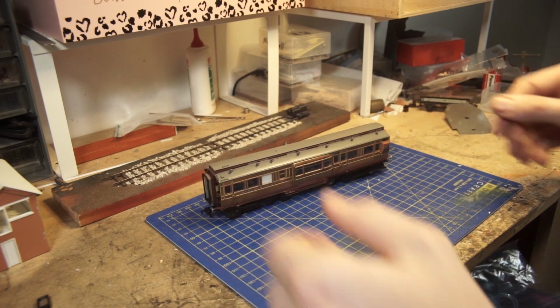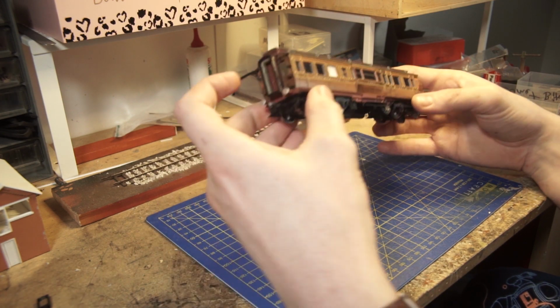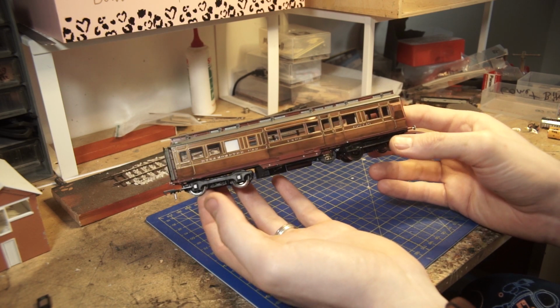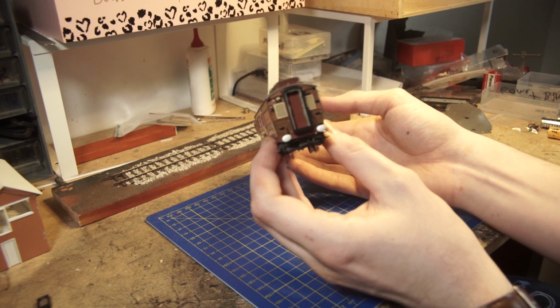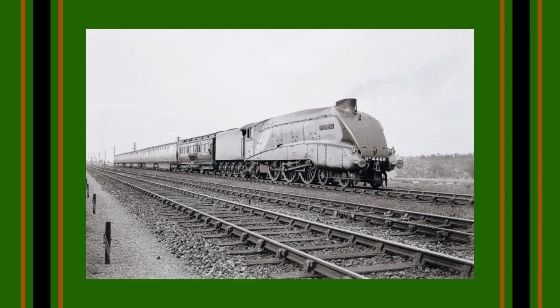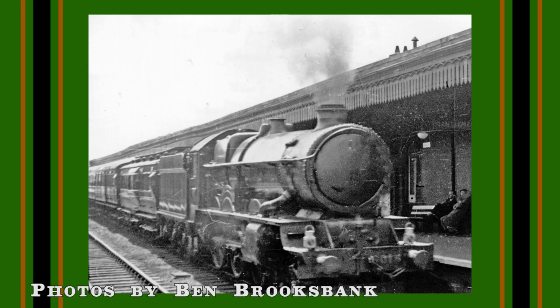So the dynamometer car then, what is it? It's a vehicle that can be used to gauge the performance of a locomotive whilst in use, sort of like a laboratory on flanged wheels. This one was built in 1906 by the North Eastern Railway at Darlington and has now been preserved at the National Railway Museum. It was used perhaps most notably when Mallard set its world record, and also during the 1948 exchange trials, where there were many photos of it in all sorts of trains behind many different locomotives from all of the big four.